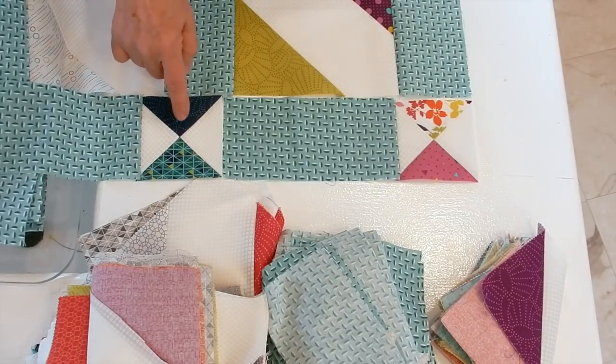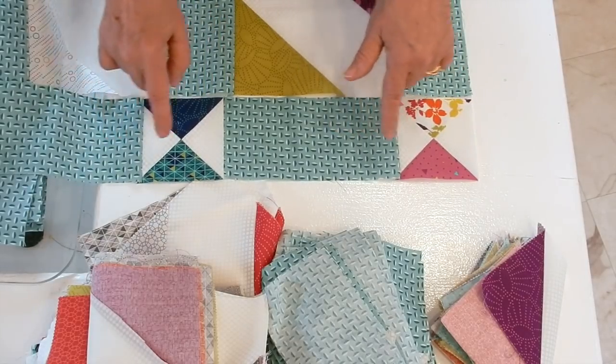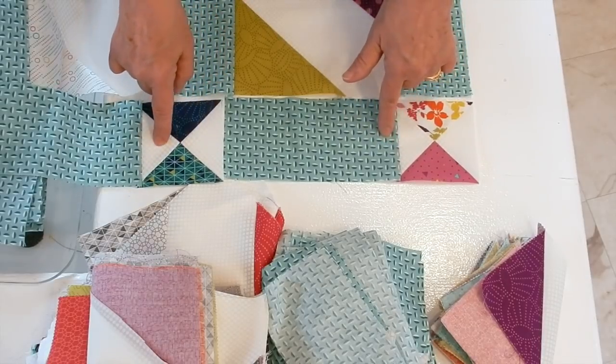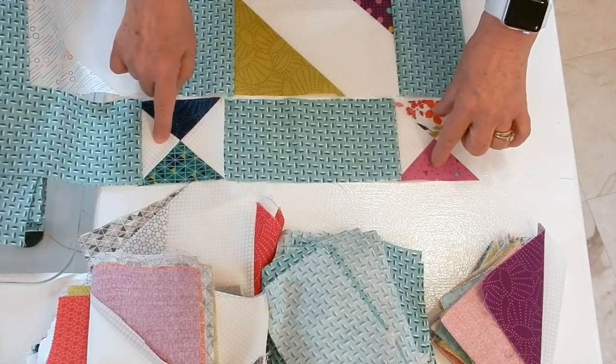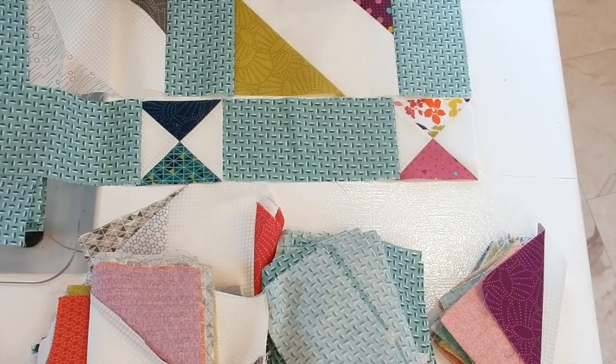The other thing that you want to keep watch on is these blocks. When you sew them to the sashing strips, you want to sew them all in the same direction, because you could have one going this way and one going that way. Unless that's the way you want it, which if that's how you want it, that's fantastic, because it's your quilt. You can do anything you want to with it.